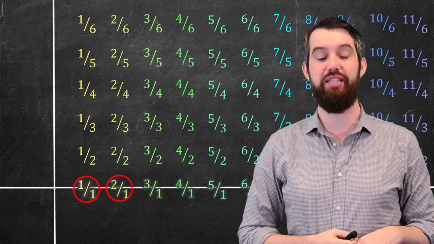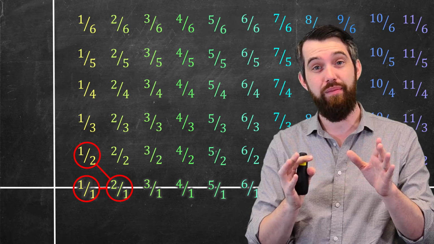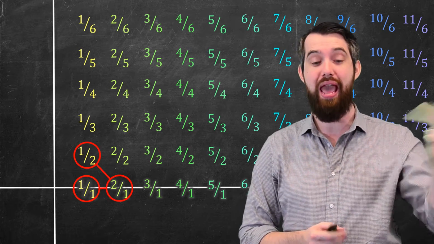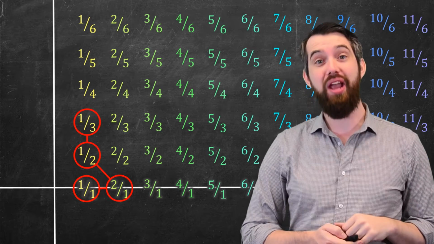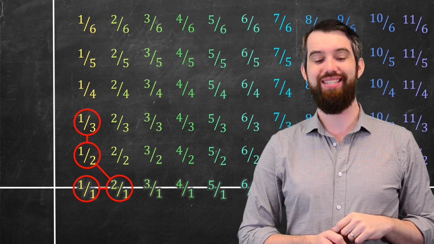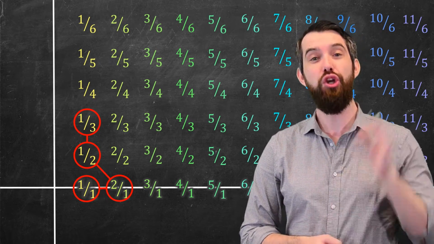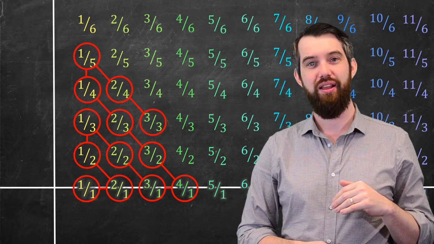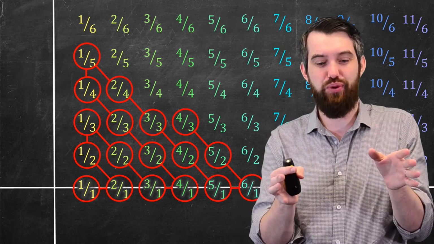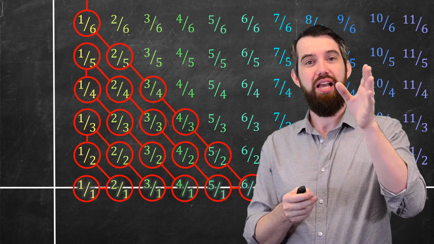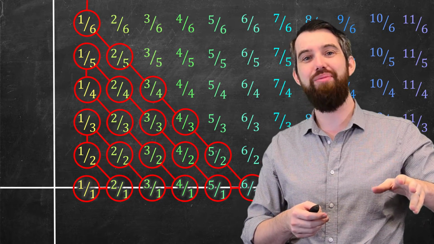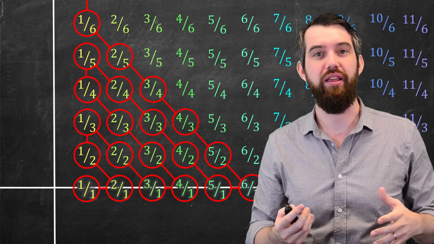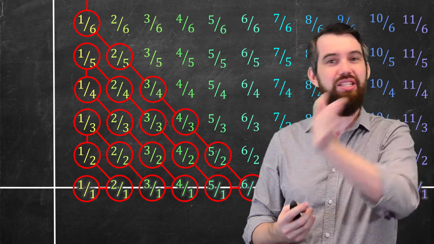The next one I'm going to choose is this one. I'm going to choose a half. So the first one is 1, the second one is 2 over 1, and the third one is 1 half. I'm then going to go up 1, to a third, and snake around back to 2 over 2, and then it just keeps on snaking around. I think what you can see from this process, and I'll cut it off here, is that I'm going to get to every one of these positive rational numbers eventually. This snaking process is going to keep on hitting them.